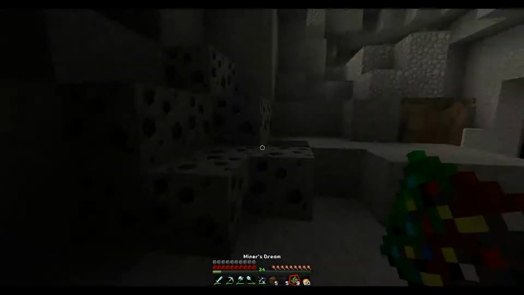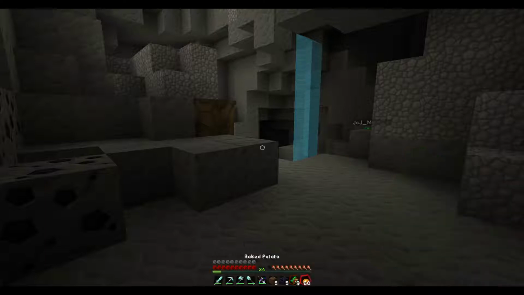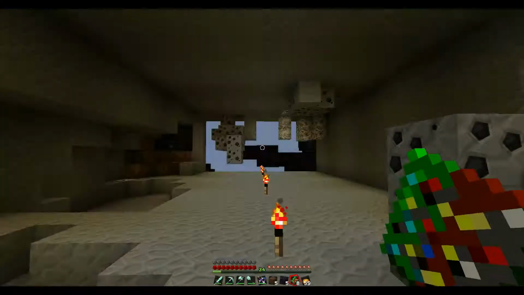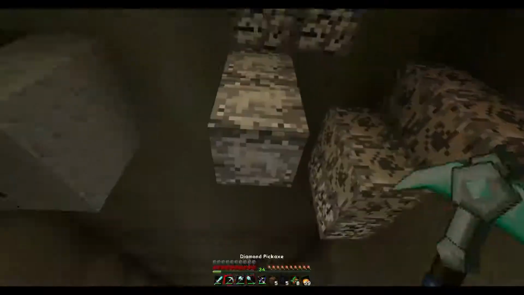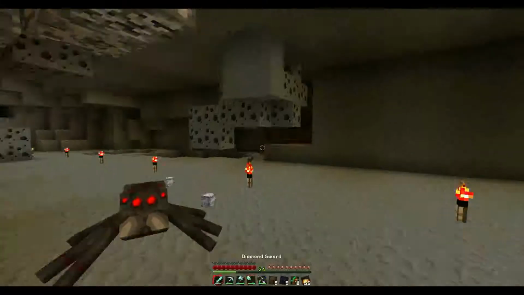Here we go. Right. So. This is the miner's dream. I am holding it now. This is what happens when I use the miner's dream. Kaboom! Probably not the best area because of things, but. Oh, what's this? Ow. What am I getting hit from?